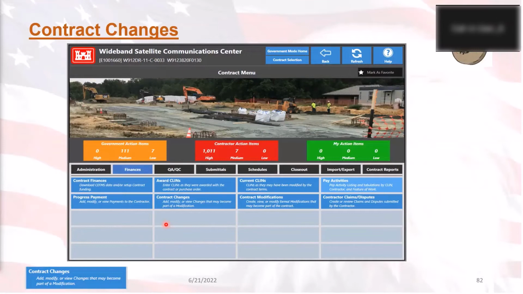Contract changes. Under the Finances tab, you have the Contract Changes module. If you need to make any edits after a payment has been made, and you need to change some money that is associated, either take off or put on, your first step is to start with contract changes. Of course, your first step actually is to do it in, I believe it's CEFMS or whatever software is supposed to be used for the actual modifications. So you do the modifications outside of RMS first. Once it's been approved inside of CEFMS, then you come into RMS and you start the contract changes and contract modifications by going to the contract changes.